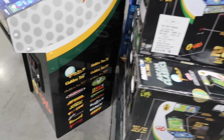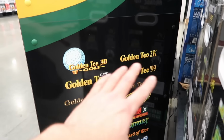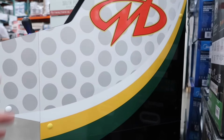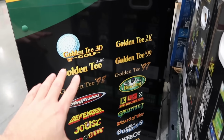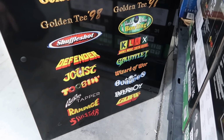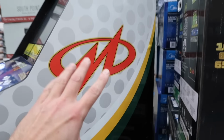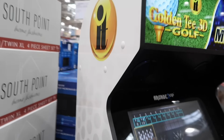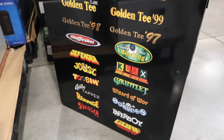Maybe it was just because we're in such a big room and the lights are on. But I do like, just for comparison, you have the brown wood grain on the bottom of the XL Golden Tee 3D. This extends just like the one I have, but this is black. So the games list is on black instead of brown. So they did change that. You do have these lines coming down, and then they added the Midway. And then the other side should be identical, the same artwork and the same games list.